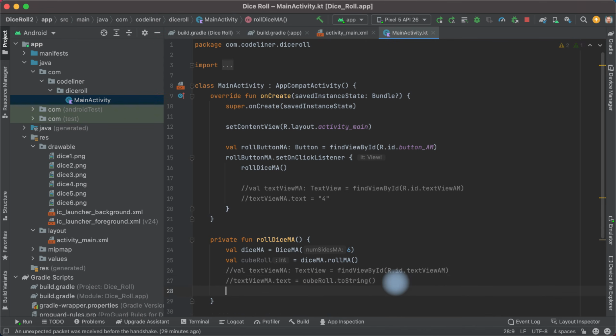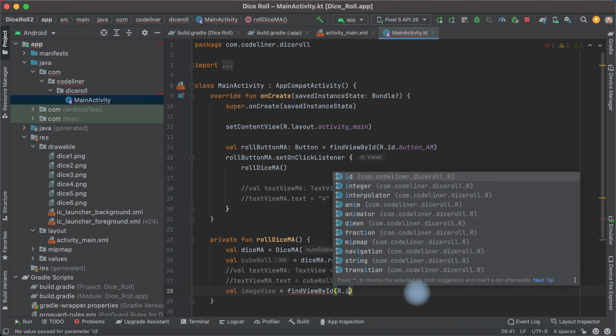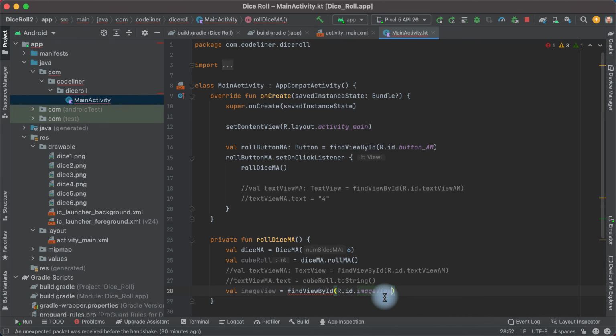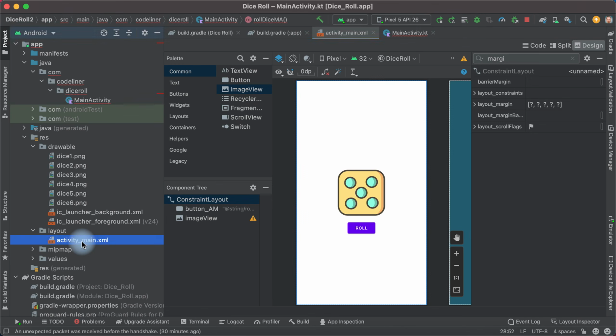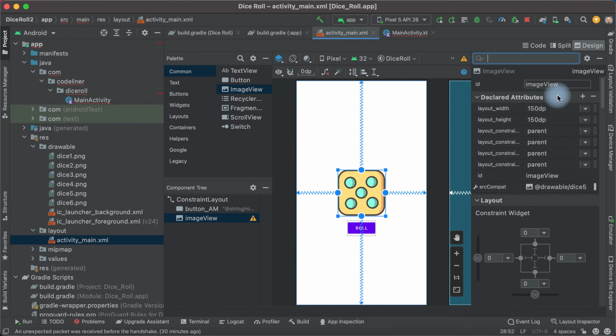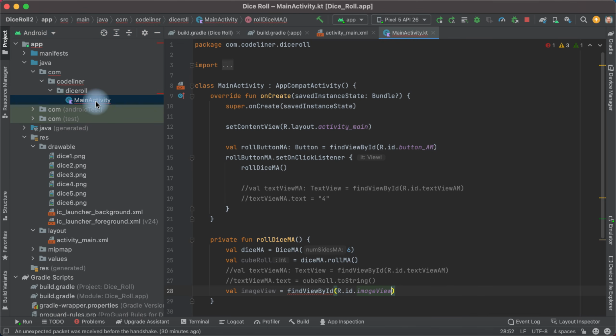Then create a new variable, val imageView equals findViewById, R.id.imageView. Let's check that it is our image view. Choose activity main, choose our image, and it is the imageView ID. That's OK. Return to main activity.